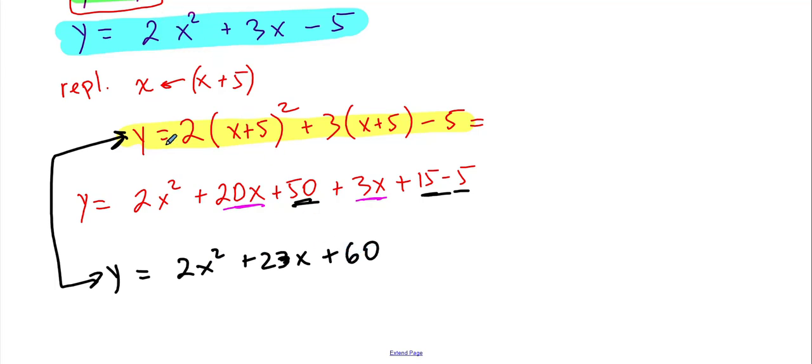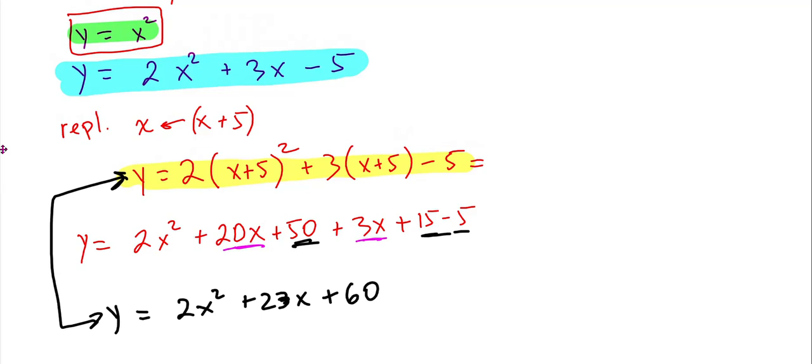But the point here was this. I'll start off with 1 is what I would have started with. 2 is already a transformation of it. And these two functions, they look different, but they are a transformation of this one. So there's a bunch of transformations happening here. The way I did it, I replaced x on the inside of the function by x plus some value. In this case, it's a plus 5, but it could be something else. And we'll talk about what this does to the function, this plus 5 or minus 5 or whatever I would have put in there.